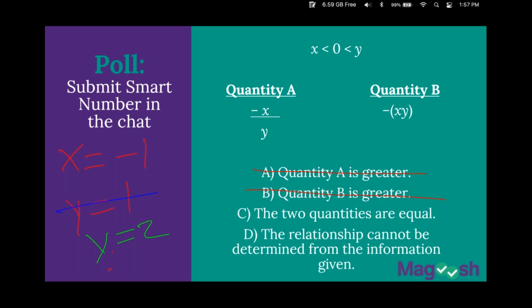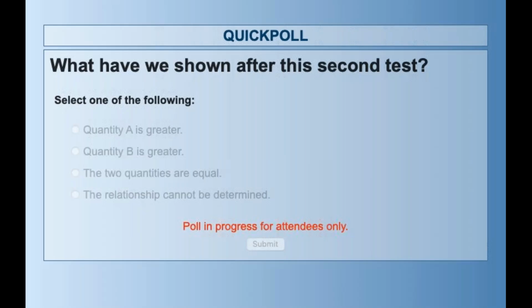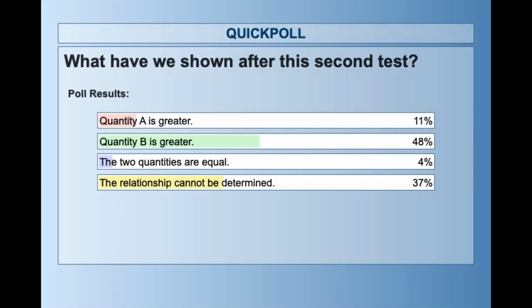Okay, if we use these numbers, x equals -1 and y equals 2, what did we show this time with our test? Which answer choice did we show this time? Awesome. All right, 5 more seconds. All right, let's look at results here. So I'll take B and D as both correct answers here. Really, the correct answer for this is B. On this specific test, we should have shown that answer choice B is correct. But those of us who are maybe getting a little ahead recognize that if we've shown a different answer this time, then D should be the correct answer.